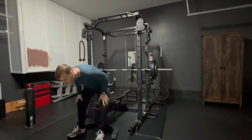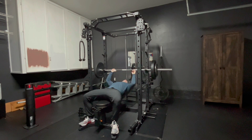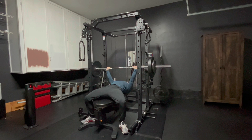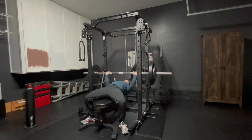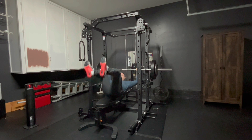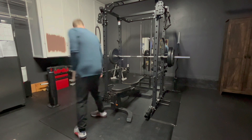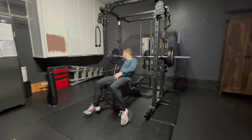Starting off with the flat bench press. Like I've said in a few of my episodes now, my main compound lifts — the bench, deadlift, and squat — have been some of my main focuses as of late. My first sets for bench today felt really, really good. I felt really strong, everything was moving really smooth. You see 185 here is moving pretty quick. Just to note, I don't show all of my warm-up sets — there's usually a set or two in between each clip.